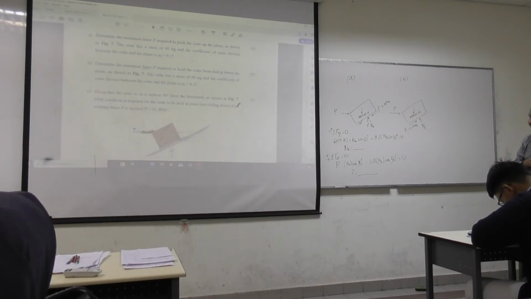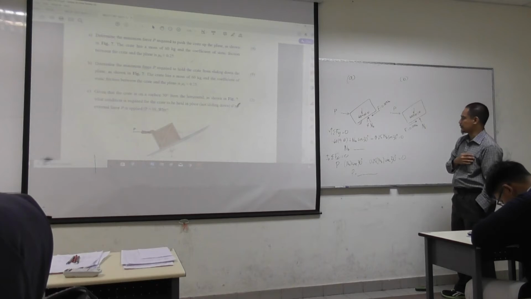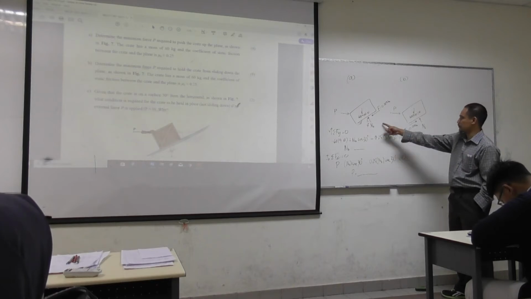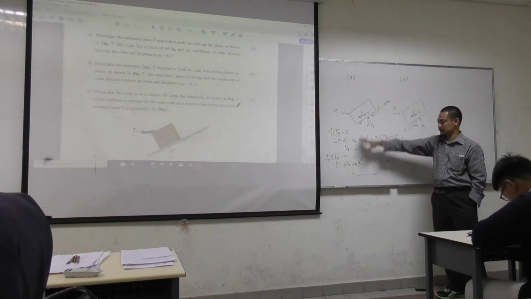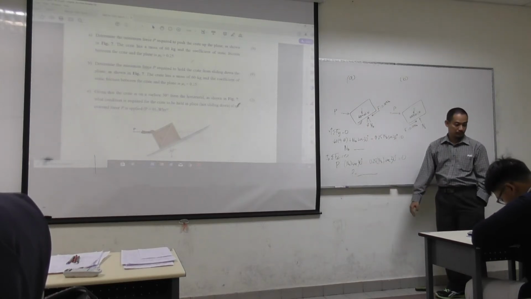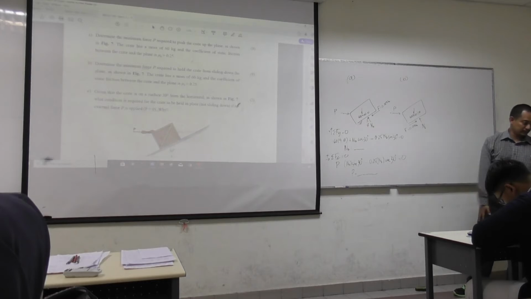Okay, but I think in this exam, I noticed in that semester many students made a mistake in one of the free body diagrams. And then of course when you make a mistake here, the calculation will go wrong. So any question? Do you understand why the free body diagram is like that?